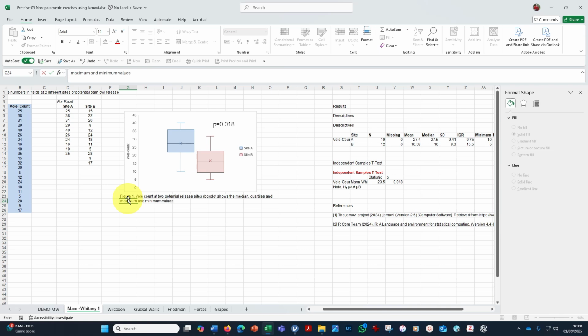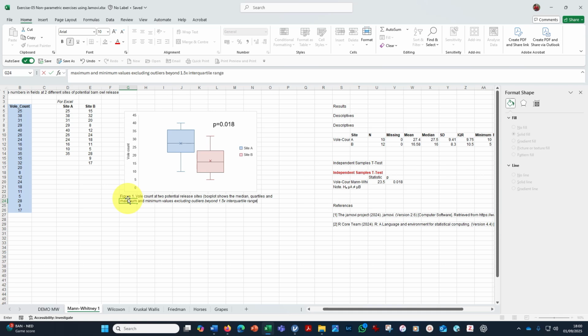And then if we were presenting this with outliers, we could write this extra part, excluding outliers beyond 1.5 times the interquartile range.